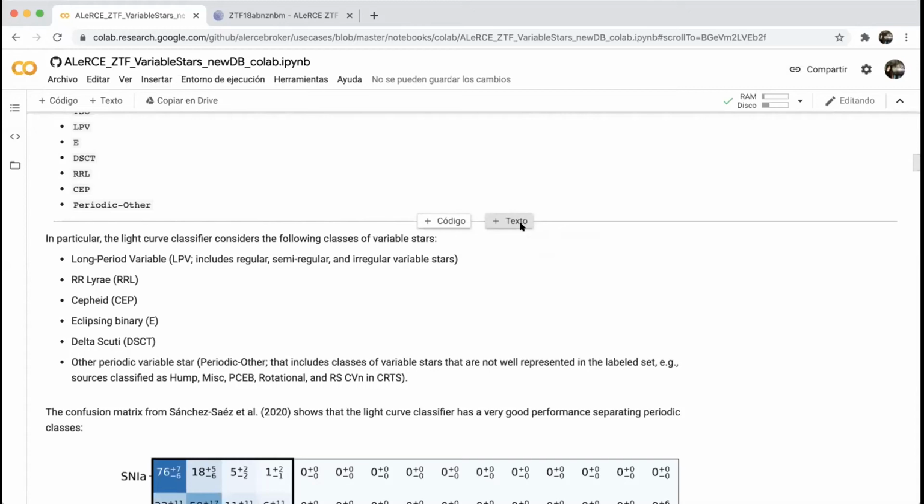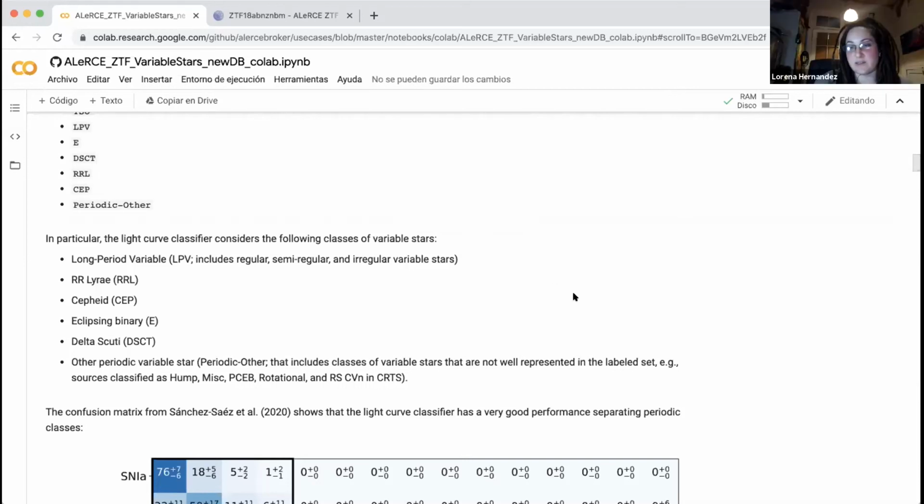Yes, I'm not the best person to comment on the classification itself, so I don't know if there is anyone connected who would like to comment on that. The indicated person is actually giving the parallel tutorial, who is Paula Sanchez-Saez. So I would guess that it is explained in more detail in her paper, but we can ask her and also answer by email. But anyway, I think it's because the information about the color is not given by ZTF, so it is difficult to correct from that.